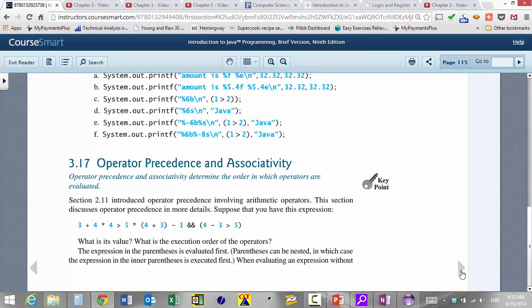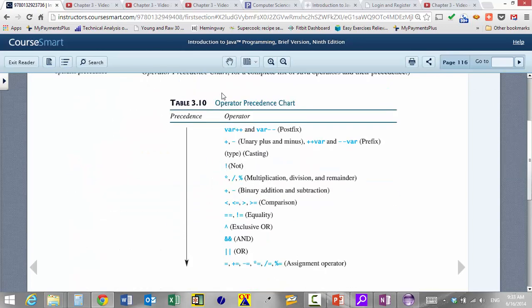Also, get familiar with the operator precedence chart. You can see here that we have, from the highest to the lowest precedence, this is if you don't use parentheses, of course. We are familiar with the plus, minus, multiplication, division, and mod.